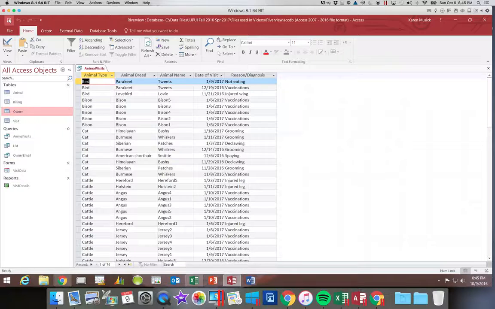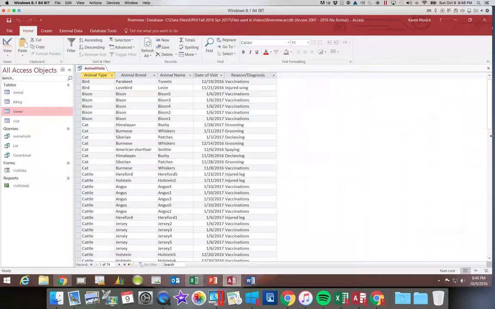The next thing we want to look at is filtering. One thing we're going to look at is how to filter by selection. So let's look at a record that has the word dog in it.